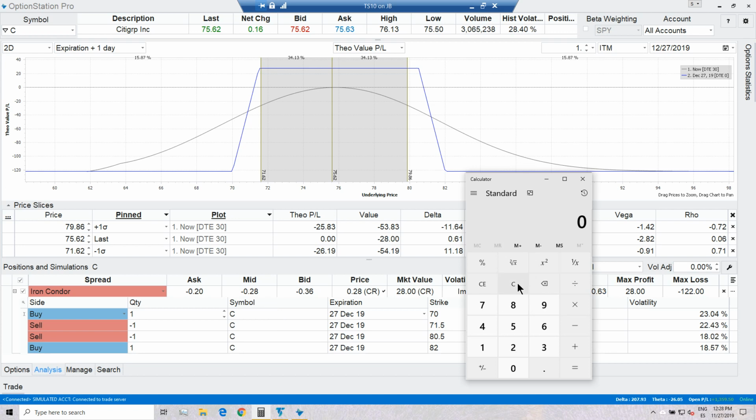I mean, think about it. Earlier, to get $28 of premium, knowing that every time you would do an iron condor you would get paid 8, you would have to do 3.5 iron condors, where each condor would have a risk of 42. That would be $147 of risk, right? But now you do one, and your risk is 150 minus 28, and that is 122, where 122 is less risk compared to 147. So instead of doing 3 times the other condor, I'd rather do 1 time this condor.